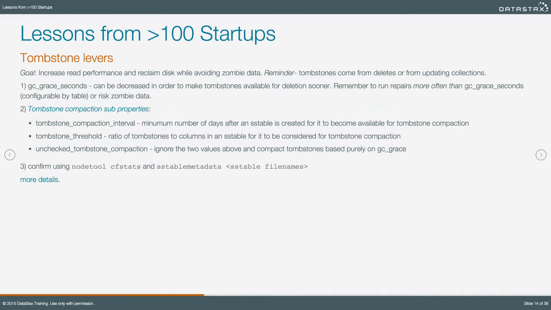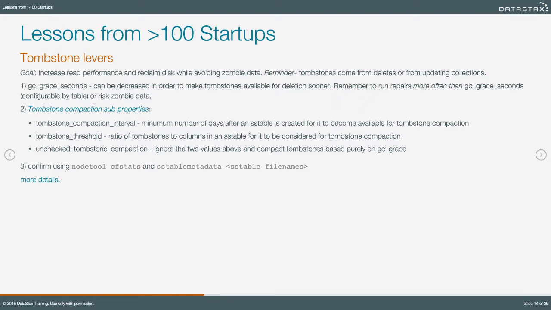So we'll mark the data as deleted, but it won't actually get removed off disk until GC grace seconds has happened, and after a few more details are met, right? So if you need to get rid of some tombstones, because you actually have to go through those on your reads, and they may become expensive. You'll see, for example, on your logs, some tombstone warnings. Hey, we had to go through this many tombstones in order to accomplish this read. You'll see that in the logs.